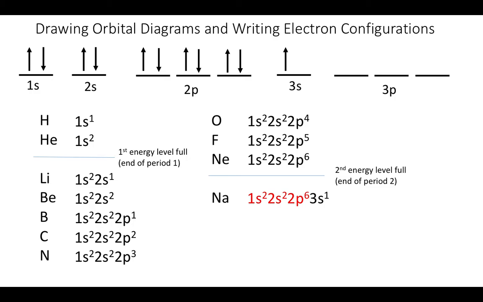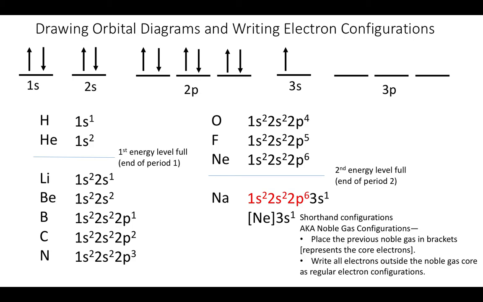Now we've only placed 11 electrons. Remember that we have elements with at least 100 electrons, and so this can get very tedious very fast. Do you see with sodium's electron configuration in red that part of the configuration is exactly the same as neon's configuration? So we can write a shorthand configuration for any element by putting the noble gas core in brackets and then putting any electrons outside that core written with normal electron configuration.